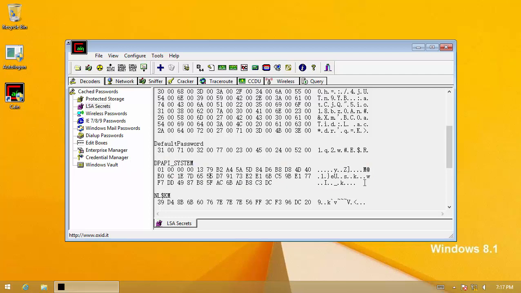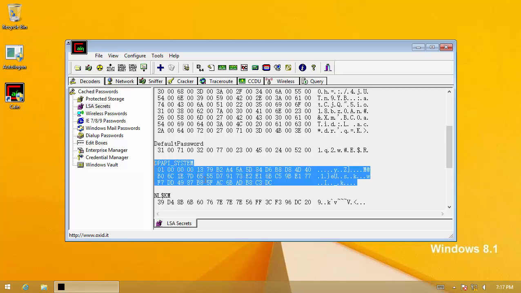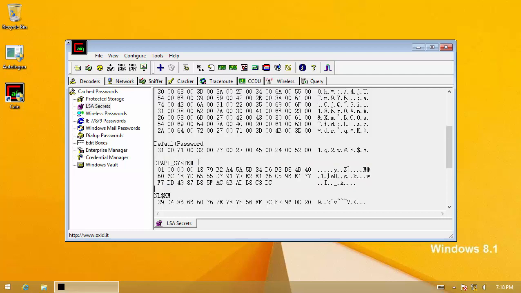The user credential manager set is protected by a key which is derived from the password, and the system credential manager set is protected by the system data protection API key, which is stored inside of the local security authority LSA secrets.